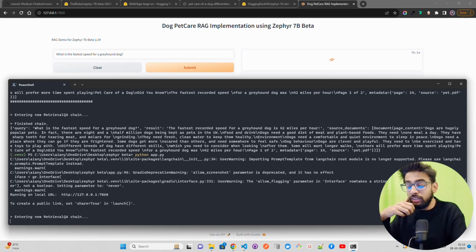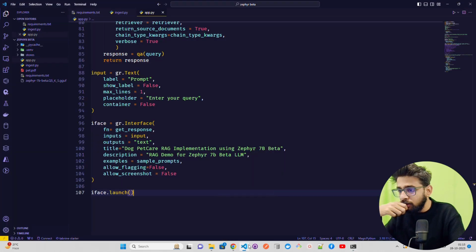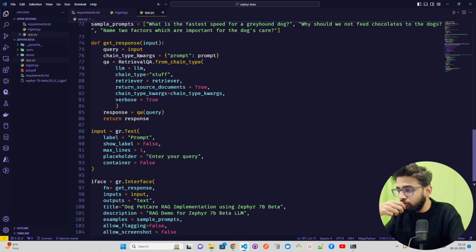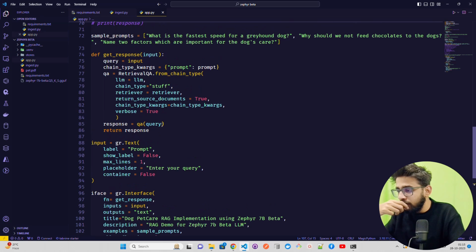Oh, it took more than a minute. This is surprising because it was really fast when we were doing it in terminal. Let me just go back to code. iFace launch, iFace. We have this get response function defined, which takes an input, which is query, QA query. This is fine.